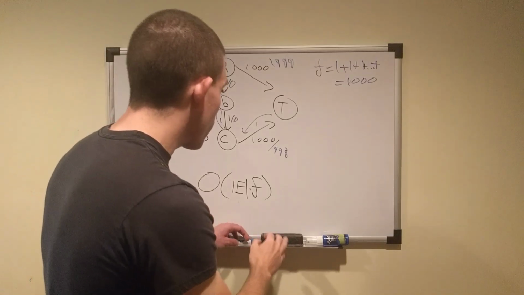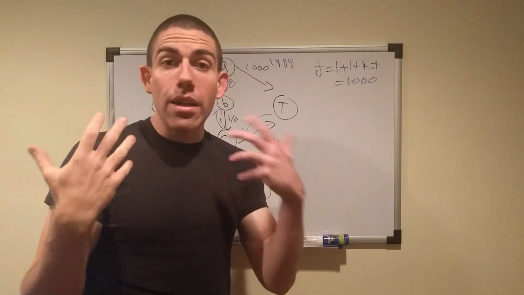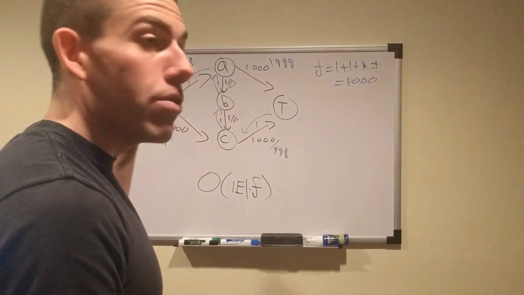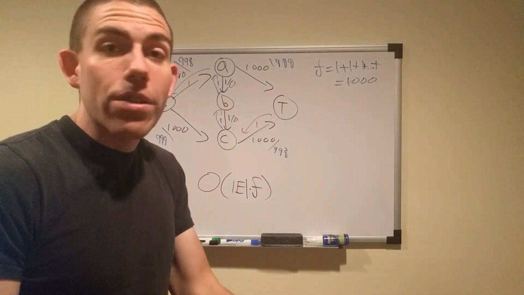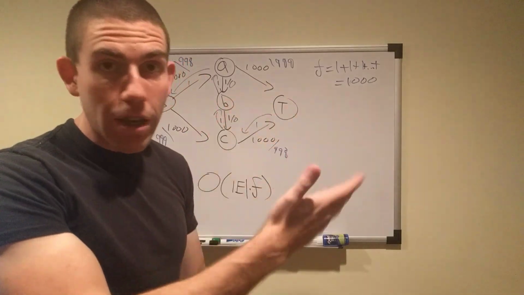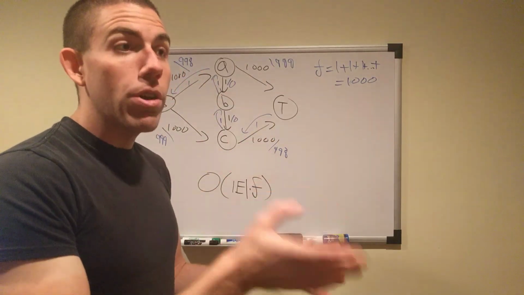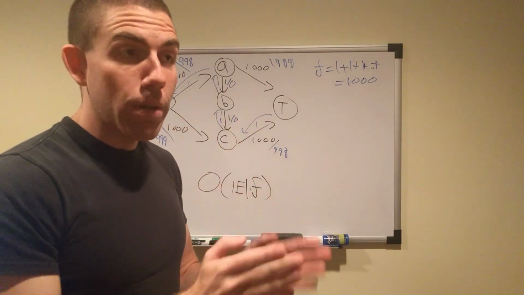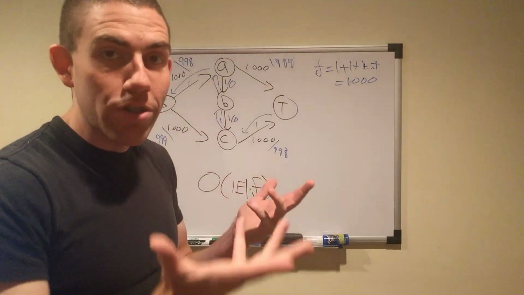Anybody have any questions or want maybe more examples? I mean, there's not a lot of time, but go ahead and ask me. I think if you just putz around with that one graph, keep trying to do it in different ways. There are lots of ways to do it. I've done it several ways just on that graph before filming this. You always get 15. And your min cut will always be 15 because the graph is not changing.